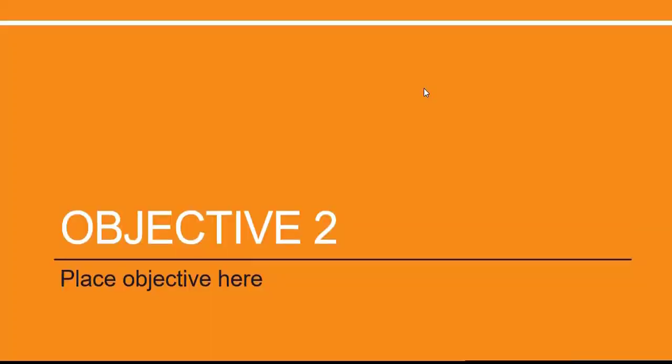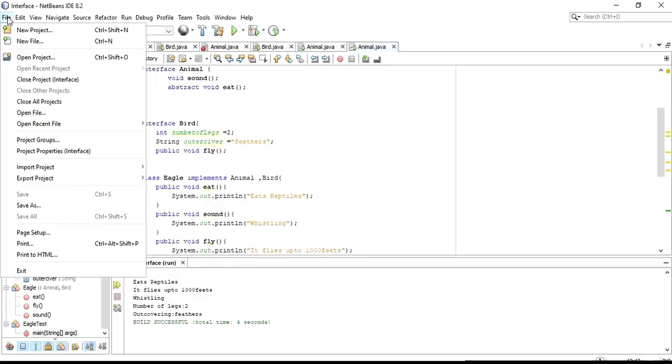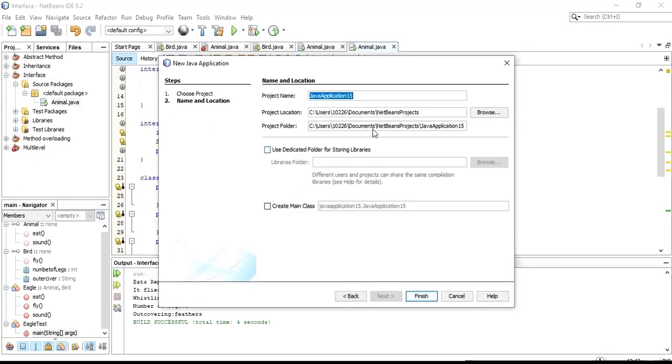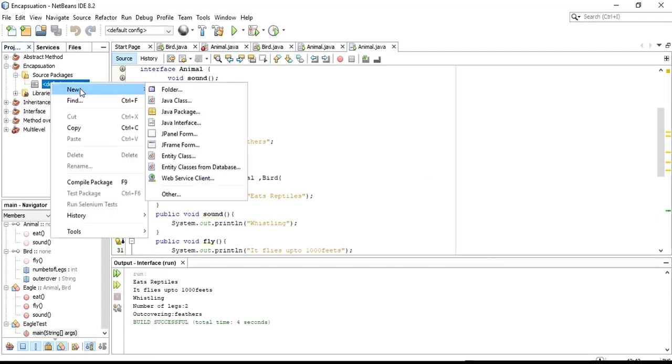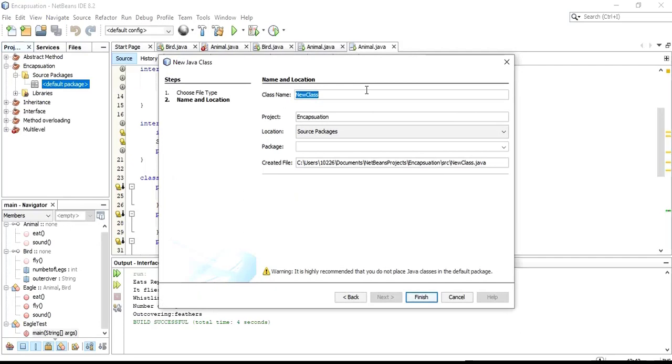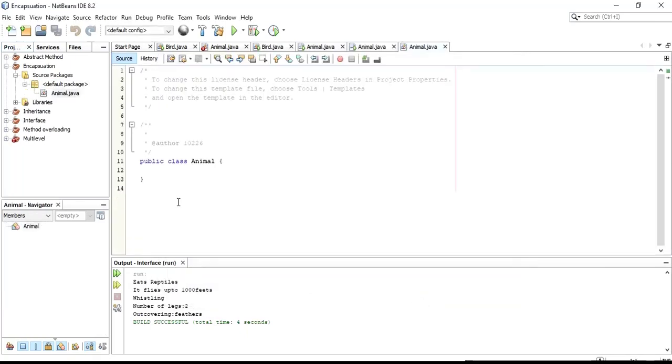I'm going to open my text editor, go to file, and create a new project again. Let me call this one encapsulation. Click finish. So here is the project that I have created, encapsulation. Go to the source file, default package, right click, new Java class. Here I'm going to create a class. Let me call this one the animal class, because we were learning about this same example throughout this object-oriented concept, so I just want to stick with the same class. Let me call this class Animal.